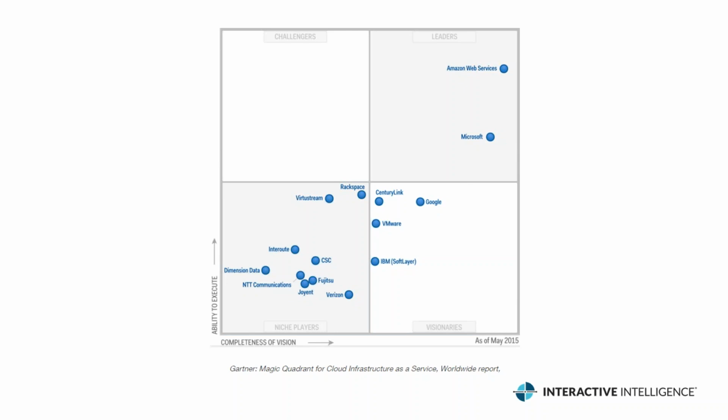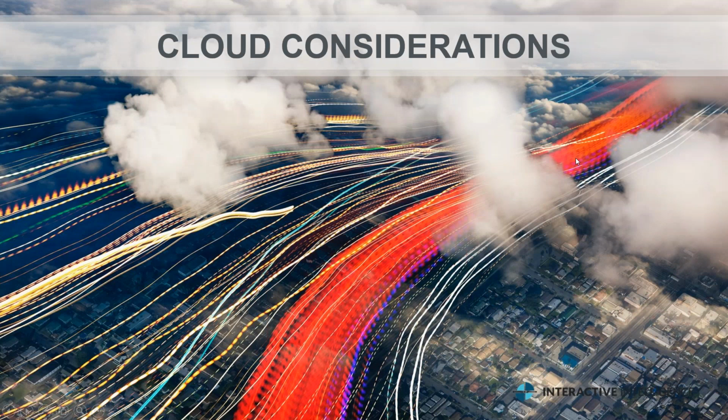You can see this is just a recent Gartner report around the different cloud platform providers which are out there. No surprise, the likes of Amazon Web Services and Microsoft Azure are towards the top. And they offer a lot of technologies within their cloud platforms which enable businesses to leverage a whole bunch of stuff in the cloud. If we move on a little bit to the next slide.